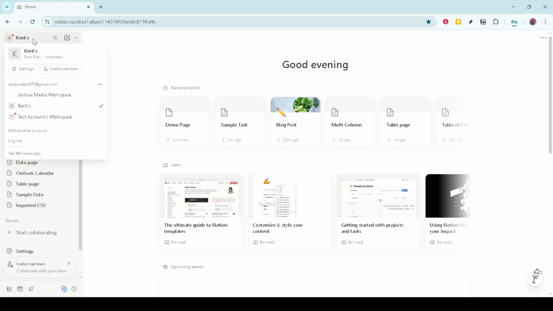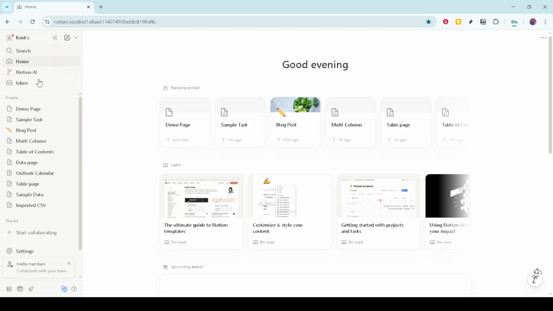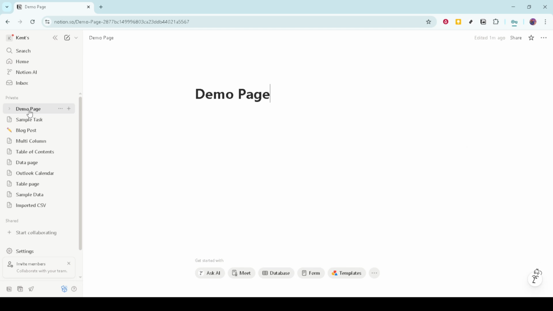Now, once you're within Notion, you need to decide where you want to import the template. This could be a specific workspace or section you have set up. Having a clear destination helps in maintaining an organized space, especially when managing multiple projects or notes. Click into that specific page or section to get started, ensuring you're ready to access the functions we'll be using shortly.